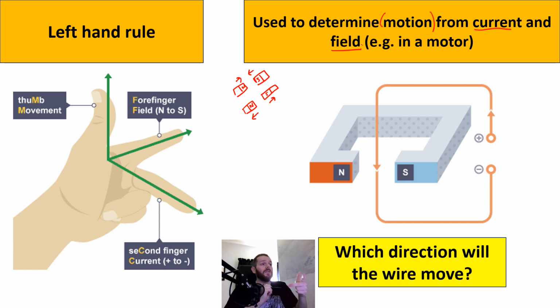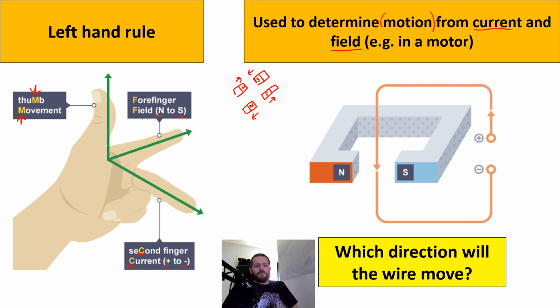Okay, so looking at this then, the left-hand rule, the thumb represents the movement they've got here, because thumb's got an M in it and movement's got an M in it. But the way I taught you is thumb starts with a TH and thrust starts with a TH. It's the same thing, isn't it? Okay, your forefinger points in the direction of the field from north to south, and your second finger has a C in it, so that represents the direction of the current, going from positive to negative. Remember, that's conventional current.